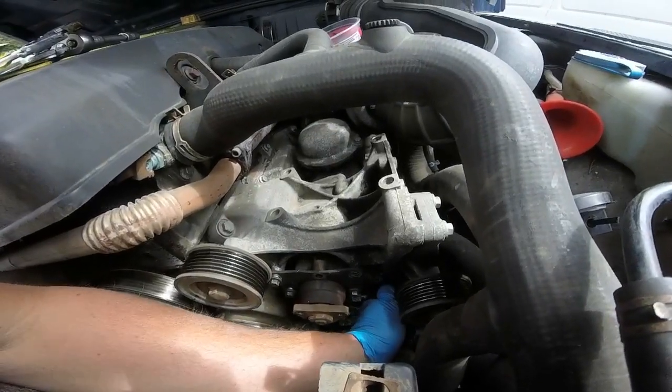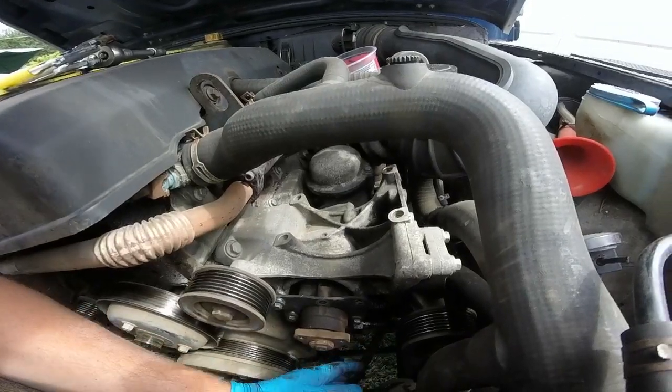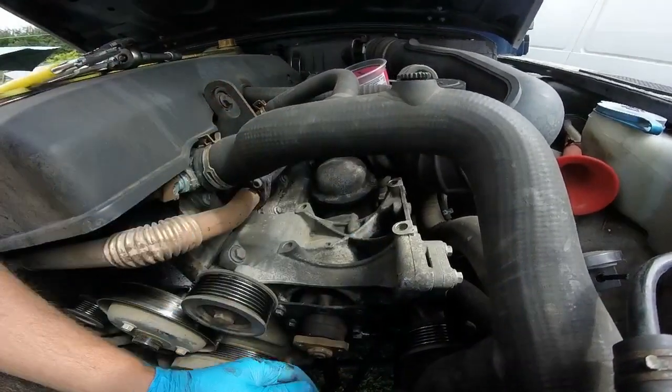I use them for weeding, because you can still do things with them, like undo little bolts and all that, and you're not restricted too much.